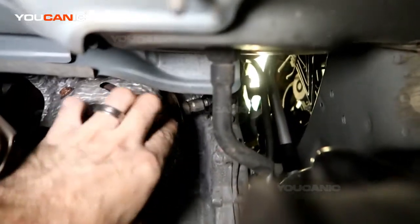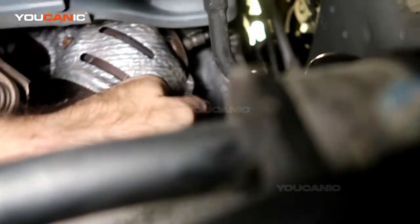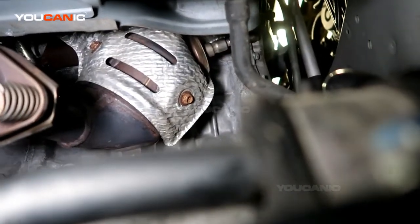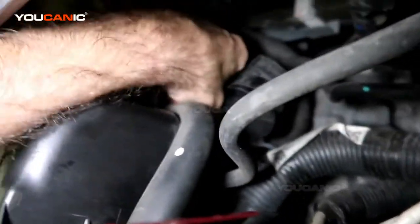right up there, and the same thing. You'd have to get your socket wrench on there, so you might be able to get at it from the top, and there'll be an electrical connector up there to unhook and to loosen them up and put a new one back in. So the upper O2 sensor comes all the way over here, and the connection is right below this air cleaner down in there.